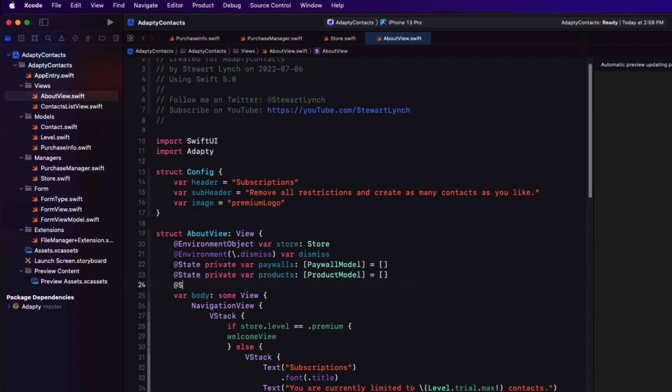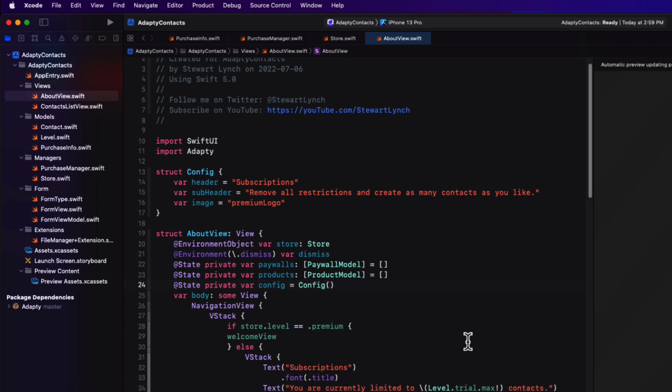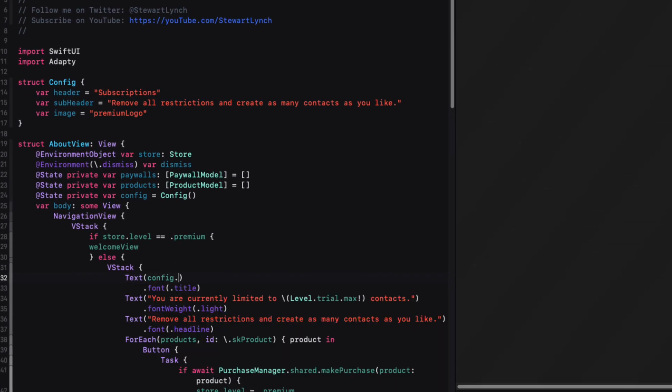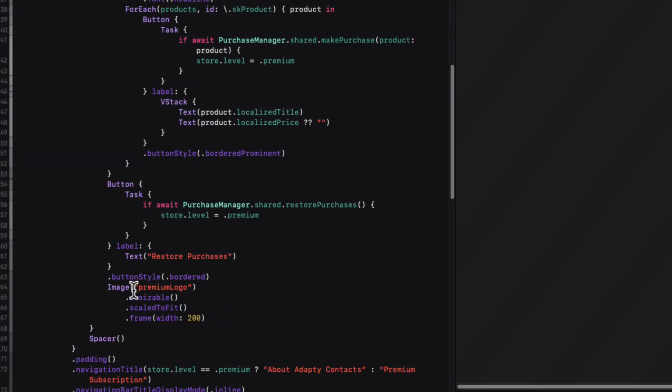Now I can create a new state property in About view that I'll call config, and it is an instance of that new config struct. Now I can replace the values of the corresponding text views and the image with the equivalent config properties.